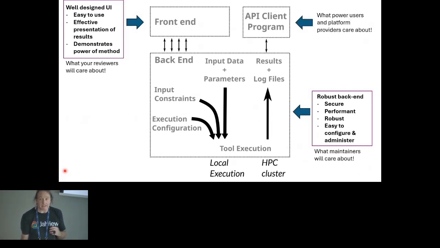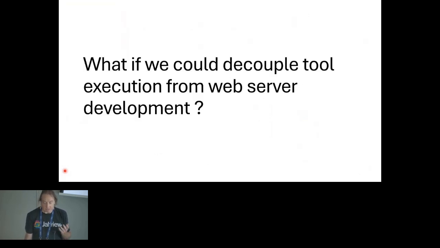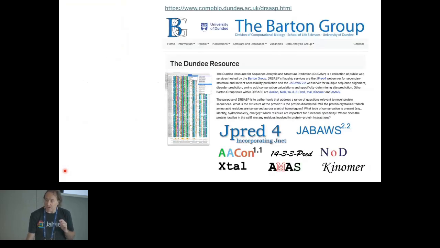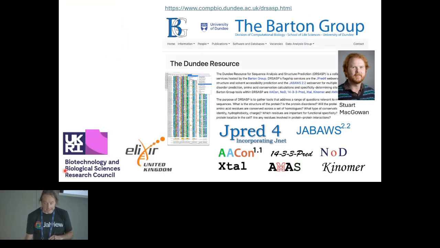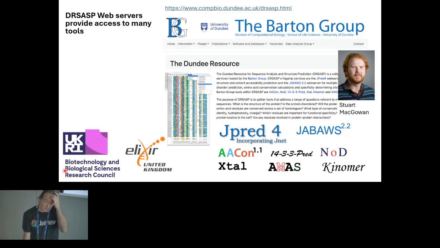And this is something that I was kind of interested in doing when I came to Dundee. And really, we're asking the question here, can we decouple the tool execution from the web server development? Because that will make things a bit quicker. There are people who are really quite interested in this being done. Stuart McGowan, who's sitting in the audience in the middle, looks after the Dundee Resource, the UKRI BBSRC funded project, which is hosted in Dundee.